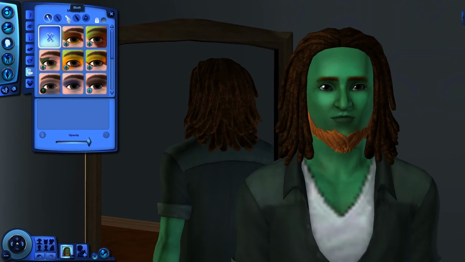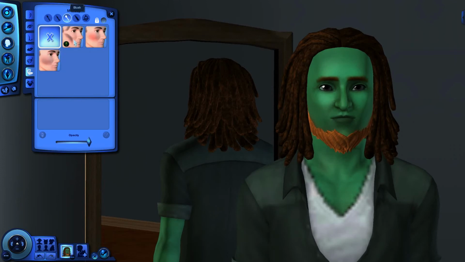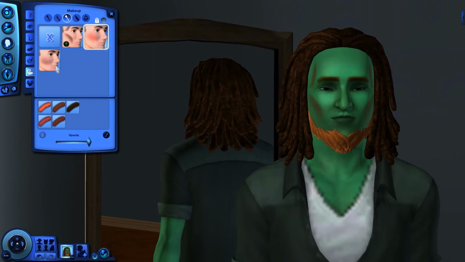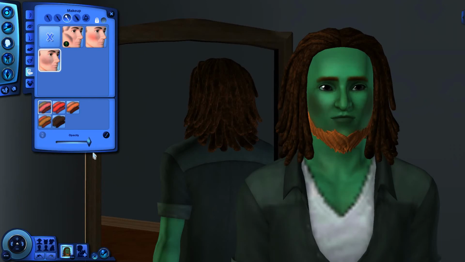In the next tab, you'll have blush. You can select different designs on your blush, and the different designs have different colors, and it too has how light or dark you want it to be.